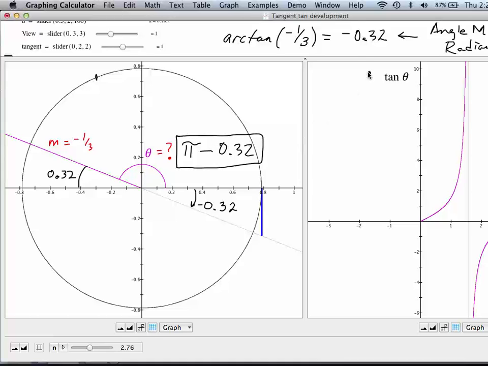So if you're going to use arctangent, or tangent for that matter, in your calculator, you've got to know what the numbers mean. You're going to get a number. You've got to know what that number means so you can correctly answer the question you're asked. Okay? Does that example make sense? Any questions?